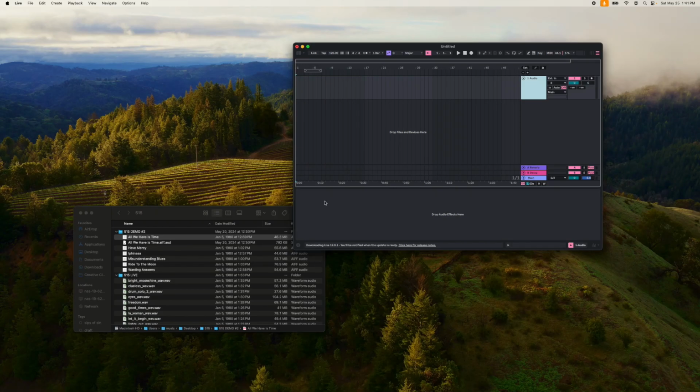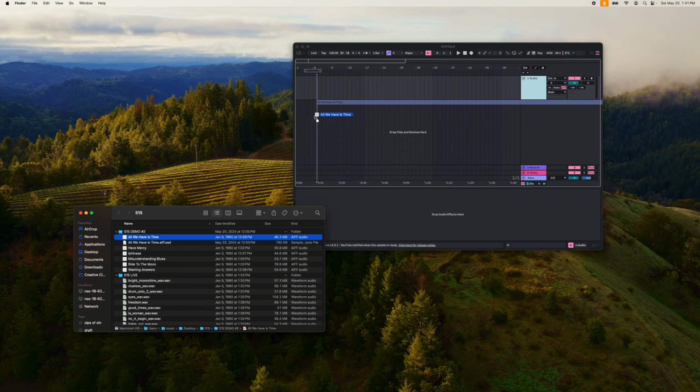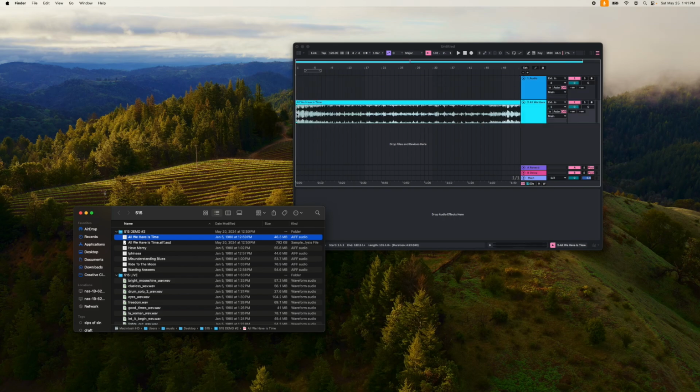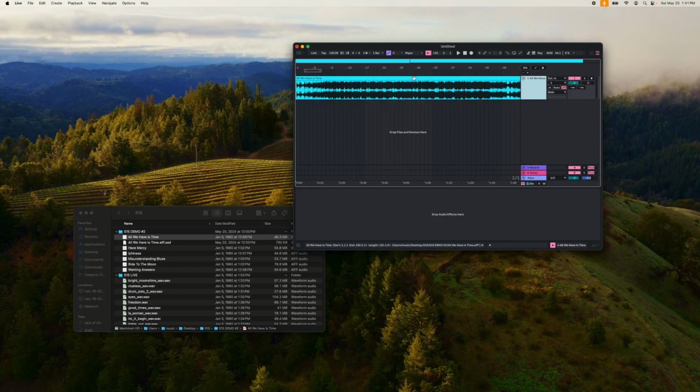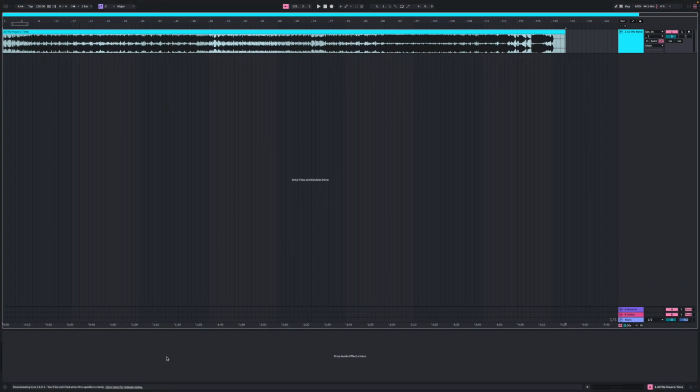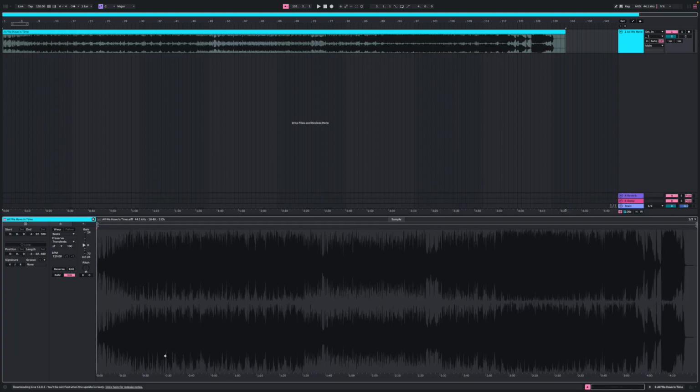Imagine somebody sends you an audio file, but it was recorded without a click, and you want to sync it to the Ableton grid. You just drag your song into Ableton, drop it. Then you can get rid of the other audio track, and then you're in business. Now you can zoom in and try to line up that first beginning of the song with a proper grid line. We're just going to expand here. There we go.